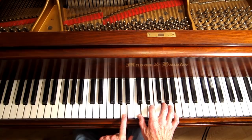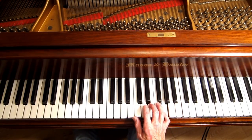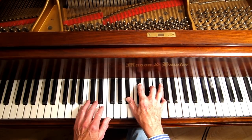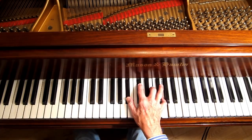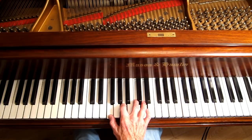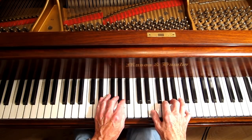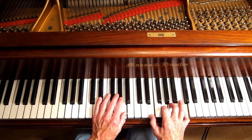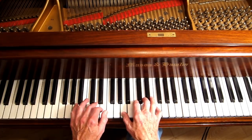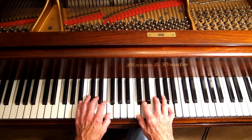Now the next one, since it's approaching a D minor, it's got to be this diminished chord there, but what is that? Going down to there. Well, that's now moving to the F system, because we're moving to D minor. So it's this system, you see? So you have to change the system. This is the C system or the A minor system, going now to the F system or the D minor system. Still in the D minor system now.